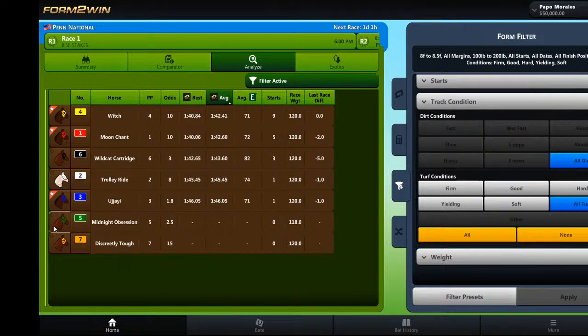The 5 horse here, I know for a fact, I actually looked at this race. I like the 5 horse a bit. Now, the 5 horse has no starts on turf. But let me tell you, out of a Halo's Image mare, so I guess a tiny bit of turf pedigree, but a sharp trainer. I believe that's... who is his trainer? John Servis. And I know they scratched in the Penn Oaks to run here, so I think the 5 could be dangerous first time turf. Once again, we don't have any data on that.